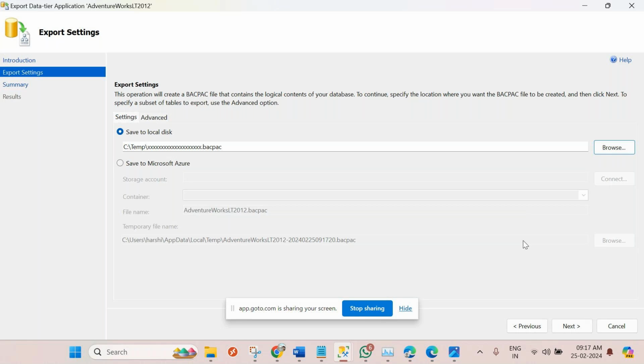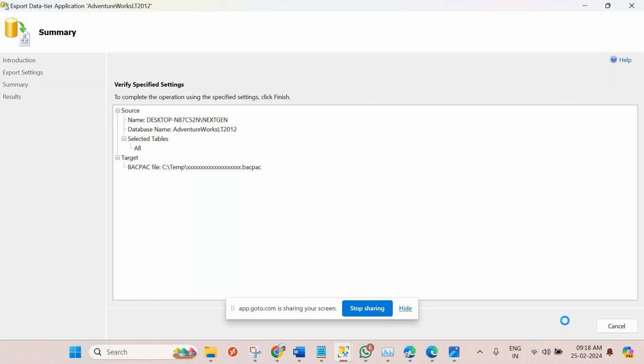The same way you take a backup, Bacpac also we can take like this. Got it? I'm storing into this place. So next, finish.